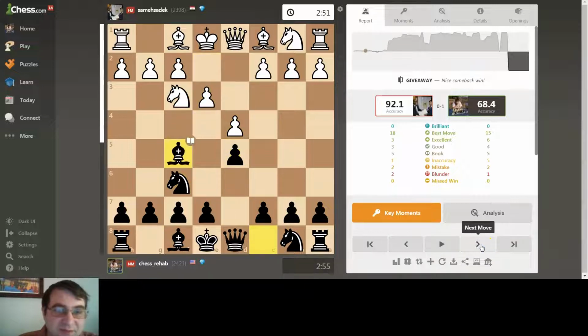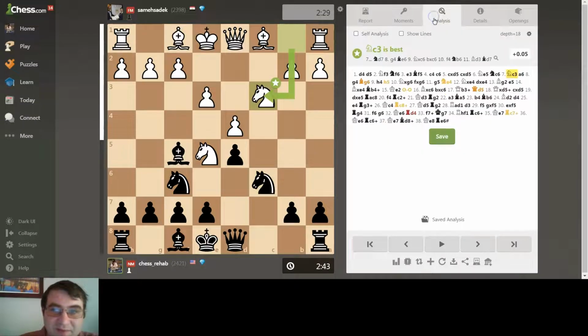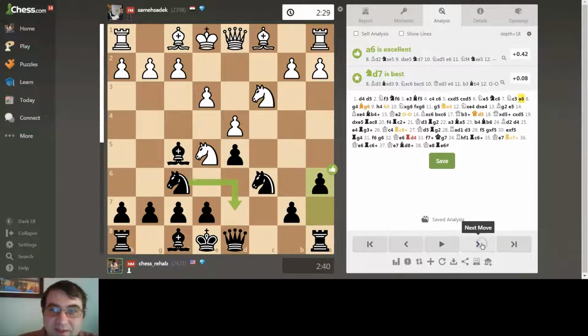So he plays a Caro-Kann. I play bishop f5. He plays c4, c6, takes. So far, so good. I play knight c6. I guess no problems here. And then knight c3, I play a6. a6 is still okay. I'm keeping him out of b5. I'm kind of playing it safe.